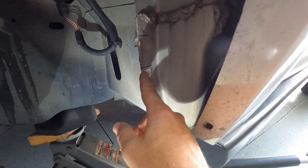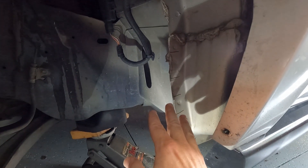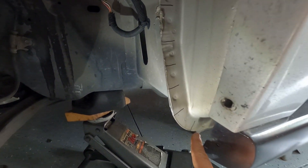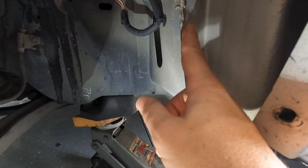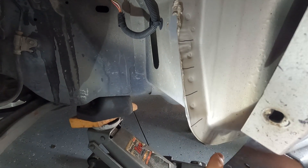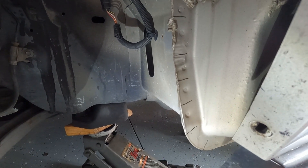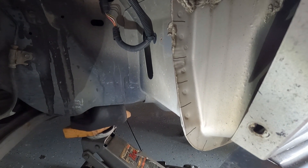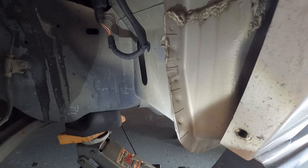I went ahead and relocated the sensor out of the way for a minute — just two screws hold it in place. Then I drew lines as to where exactly I'm going to make my cuts. The more cuts you make, the easier it'll be to fold this over. Where I drew the lines — in between the actual spot welds. These little circles are where they're welded; I don't want to drill through those, I want to drill in between them. The more cuts we make the easier it'll be to fold over. I'm going to grab my grinder with a cutoff wheel and start slicing this up.